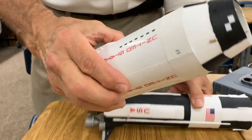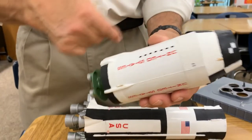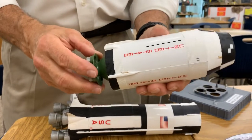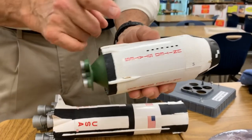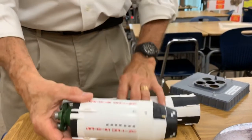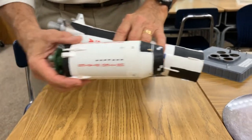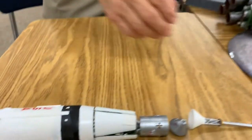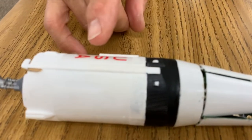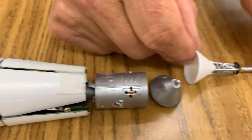Next was our second stage. This stage was used to go around the Earth faster and faster, increasing velocity. And so this was used all up, mostly hydrogen and oxygen. It was gone. And so why take these into space to the moon when they're just dead weight? So they are jettisoned or undocked, which leaves this very interesting piece here, which is a huge third stage and a special escape velocity rocket.